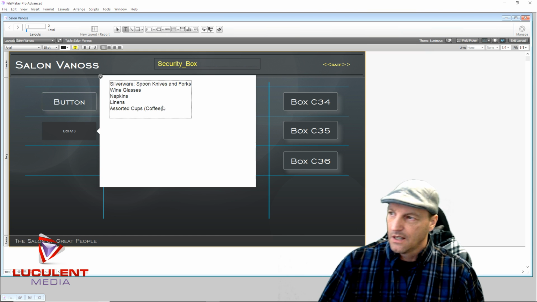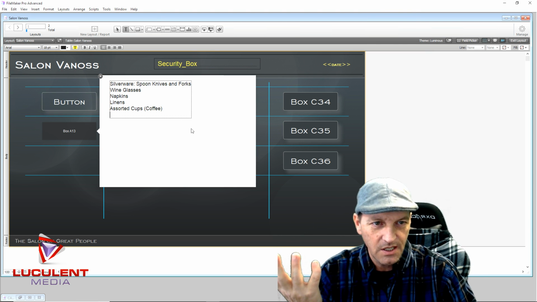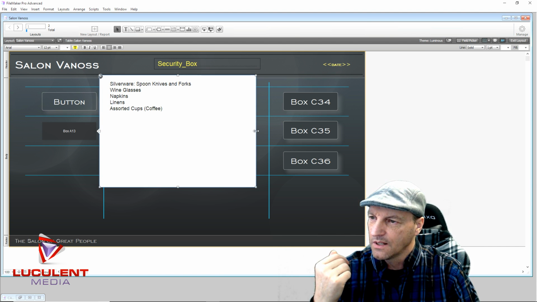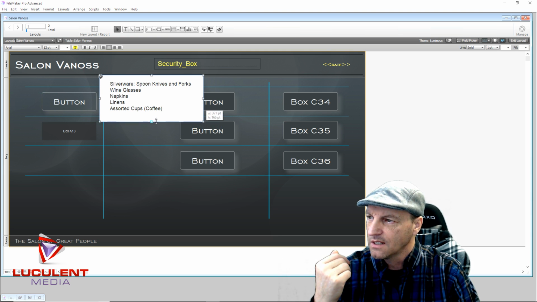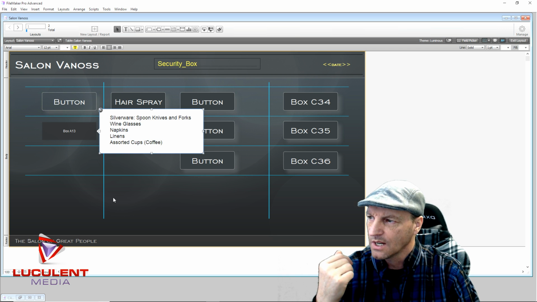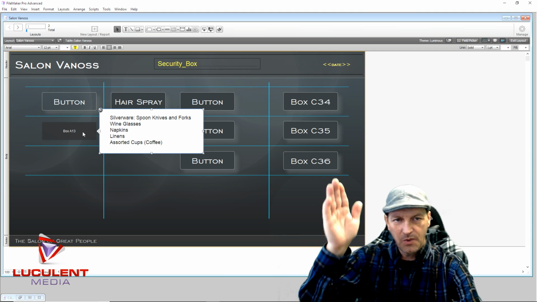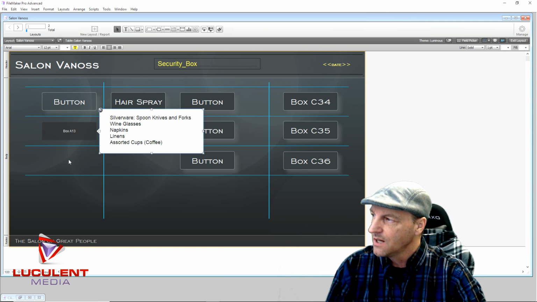So we'll just do that, and we can just go in and list and list and list and put every single thing that you want in there. And if you click off of it and click back onto this, you can size it to whatever size you want. So let's say that's all that's in that box, so we can just size it to that. And we can also say where we want it to appear. If we want it to appear above the box, that's fine. If we want it to appear left or right or whatever the case might be, we can do that as well.